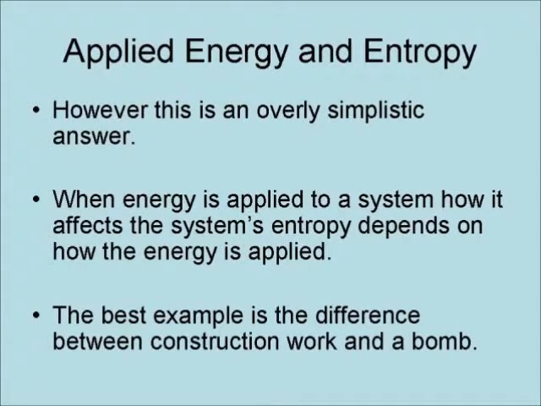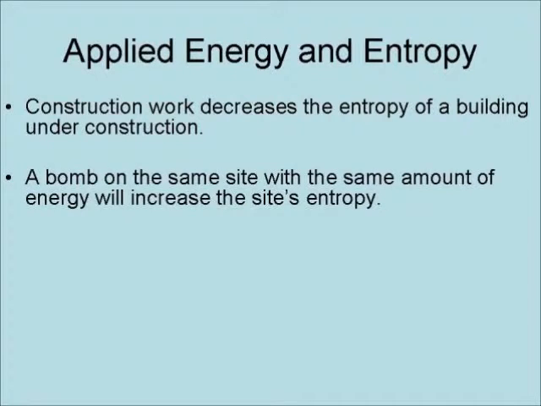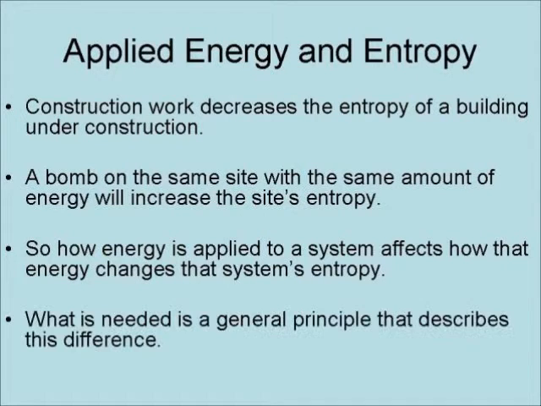The best example of this is the difference between construction work and a bomb. Construction work decreases the entropy of a building under construction. A bomb on the same site with the same amount of energy will increase the site's entropy. So how energy is applied to a system affects how that energy changes the system's entropy. What is needed is a general principle that describes this difference.